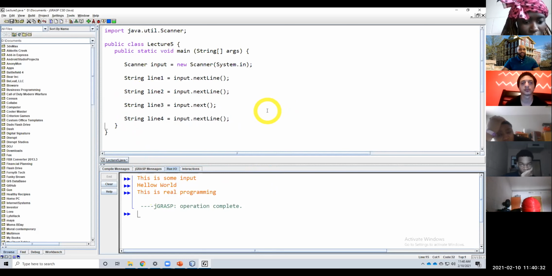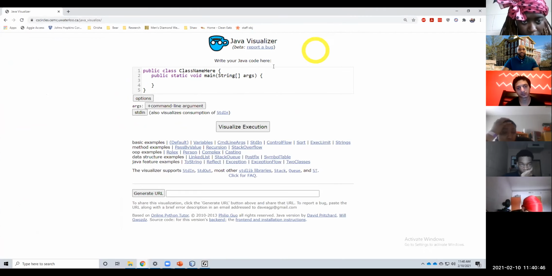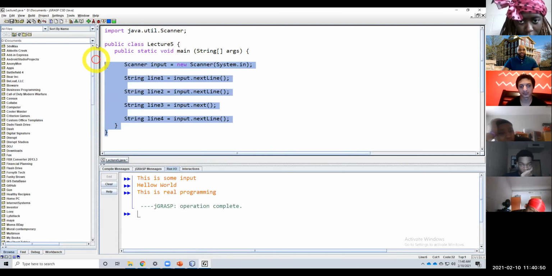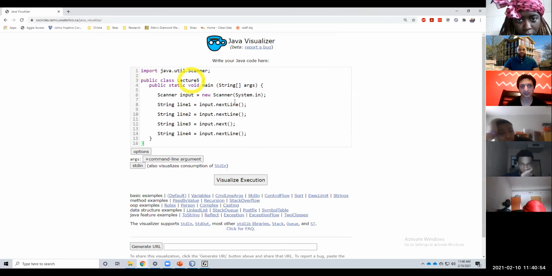So we read all that in from the console. And just so you can see what I'm talking about, because JGrasp will not show you, I'm going to put this in the visualizer. From JGrasp, I should be able to just copy and paste this into here.